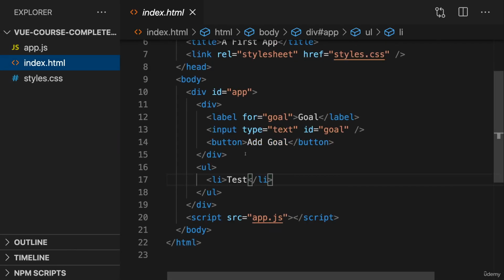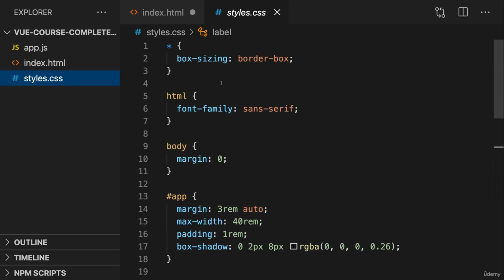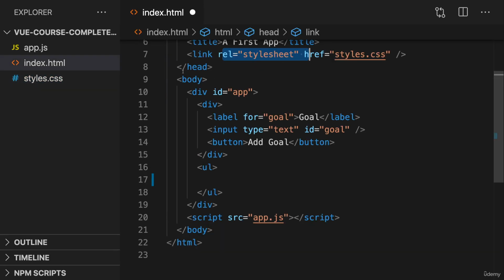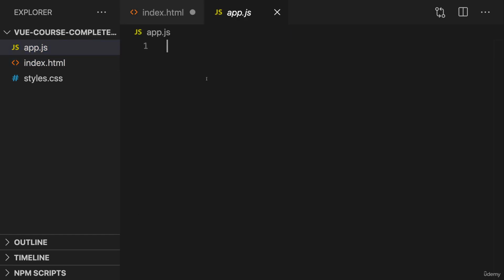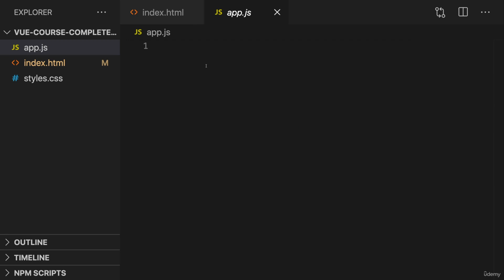In the index.html file, we got some markup for that: input field, label, button, and then that list with the dummy list item, which we can delete now. And I'm importing some styles which I prepared for you. We don't have to care about those. It's not a CSS course after all. But we do also import app.js. And here we can write some JavaScript code to fetch the user input when the button is clicked, create a new list item, and add that to that list of list items here. And that's what I want to do first now, with just JavaScript, so without Vue.